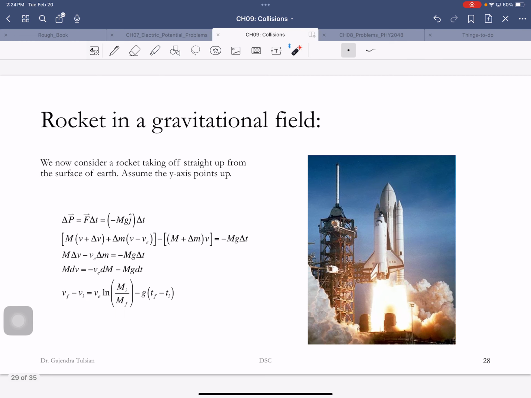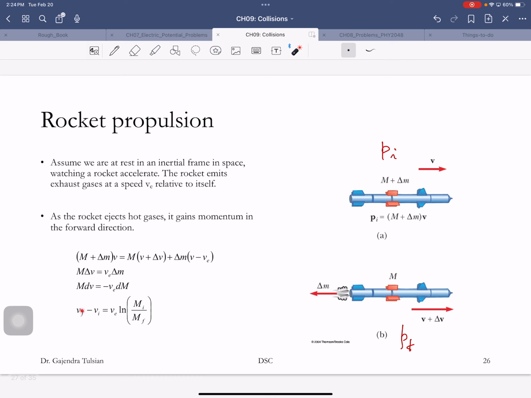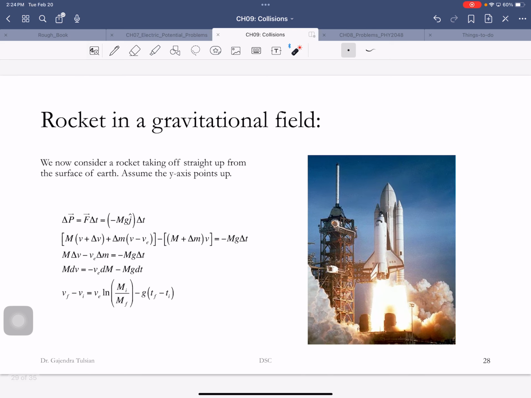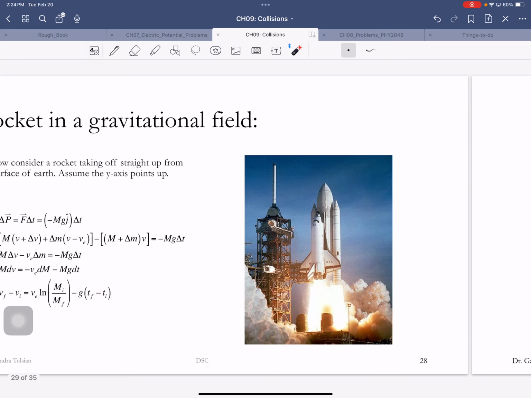Now, of course, we are interested in launching rockets from the surface of the Earth, and so this formula, which was good in deep space in the absence of gravity, gets modified to this. So the final velocity is the initial velocity plus that original term, minus g times t. Your change in velocity gets decreased by this much because of gravity, so gravity times the flight time, or burn time.